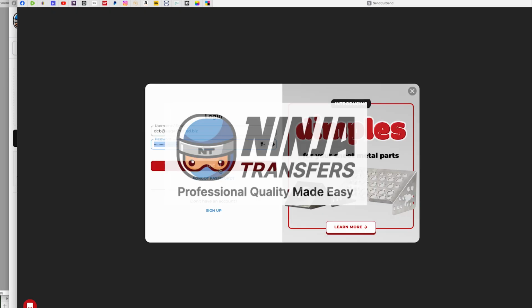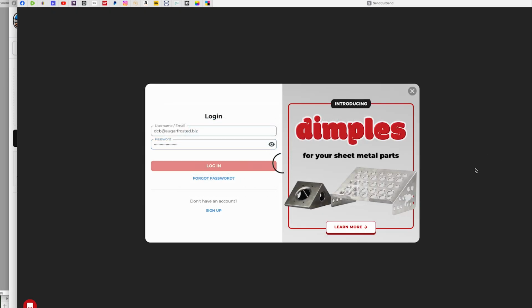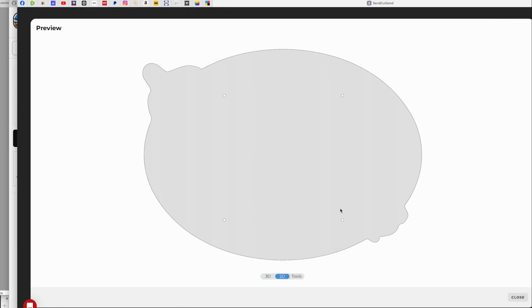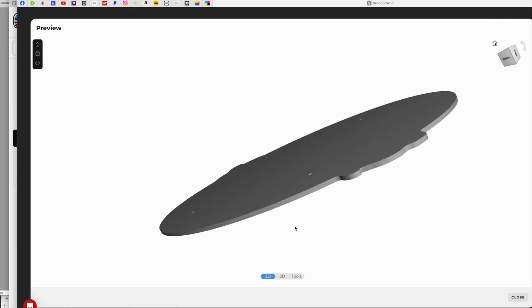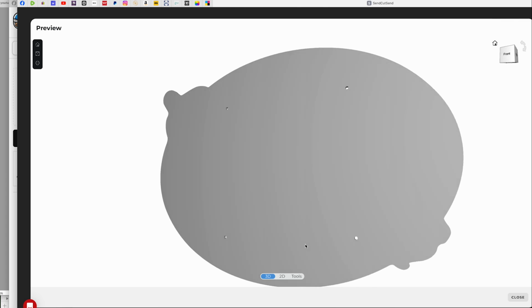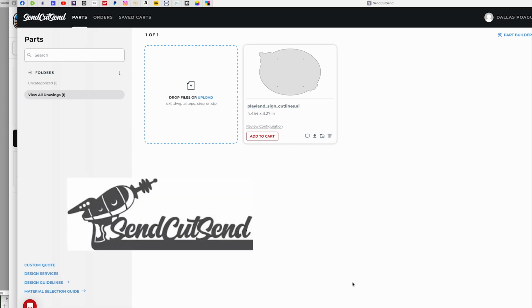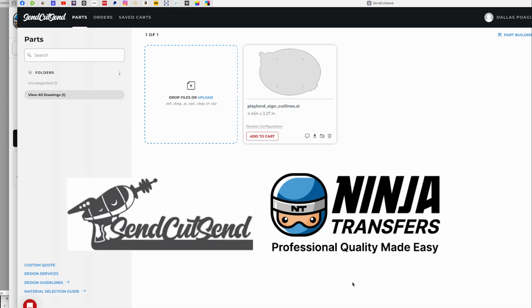Ninja Transfers. I did the same basic thing for the metal blanks. I just took that same artwork and got the outline around it, and then the 4 holes for the screws, and then I just submitted that to Send Cut Send, and that too was in my hands in about a week or so. So another great service, another great company, Send Cut Send and Ninja Transfers.